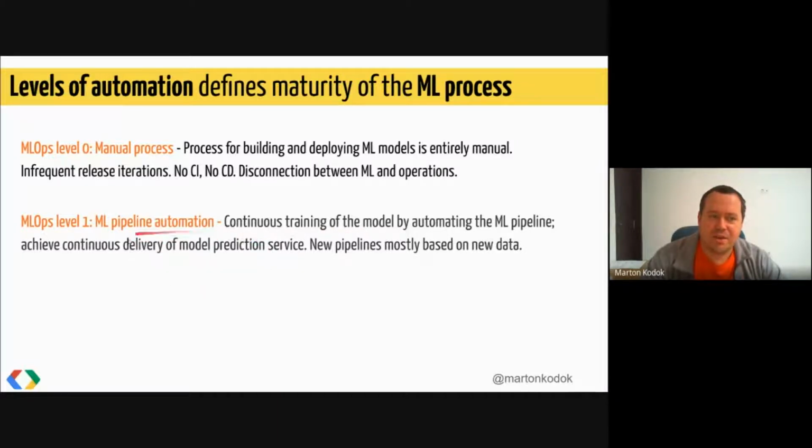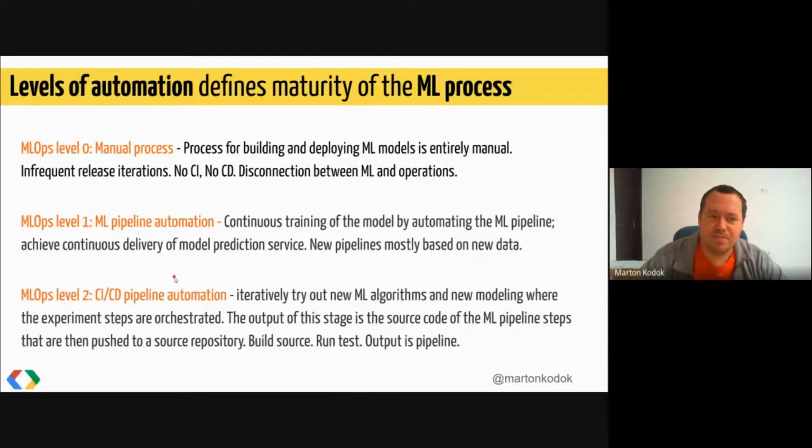Here you have a delivery of a model prediction, let's say a prediction service, but you have continuous delivery, and that's important. Then new pipelines mostly are based on new data. So whenever you find out that there is new data or something has changed, you could trigger your pipeline. This is called level 1 pipeline automation.